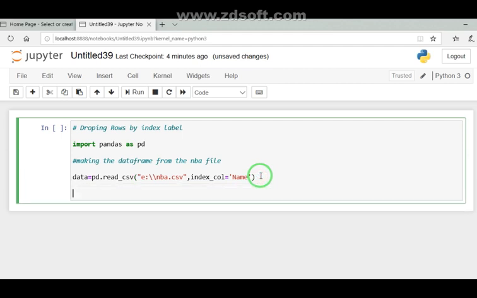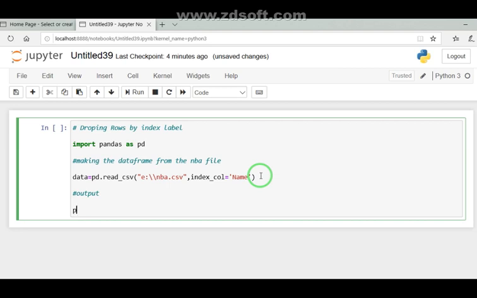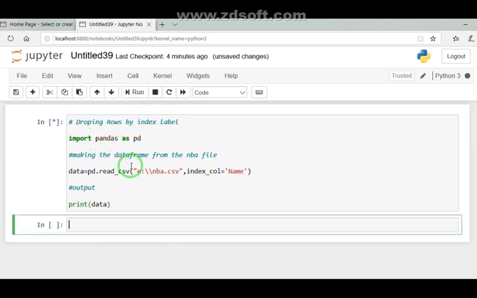So now my next step is that I want to first see the output from the data frame. So print data. So here you can see the data frame. You see the program is running, the star shows that it is running. So our main aim is how to drop the passed values.